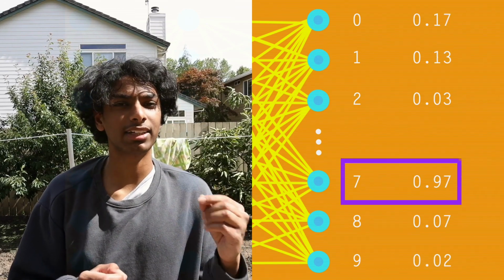Now, in the last layer of our network, we have 10 output neurons that each represent a number from 0 to 9. And once we calculate the activations for every neuron in our network, the output neuron that clearly has the highest activation will indicate what the network thinks the number we showed it is. But this guess will only be accurate if we choose the right weights and biases. And since there can be thousands, if not millions of them in a single network, we'll help the computer choose them through a process called training.